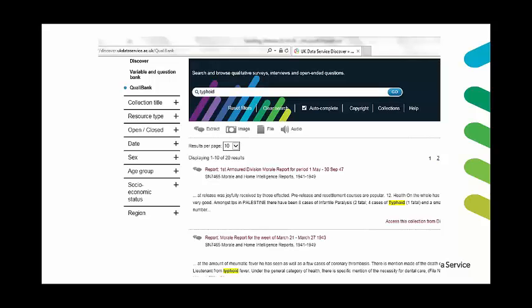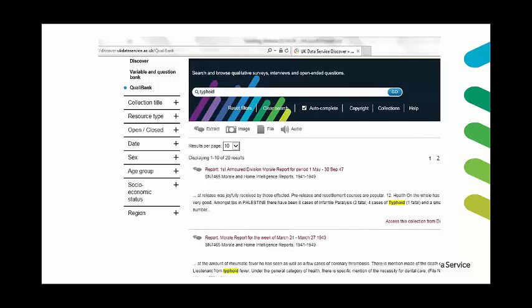And this is really a key issue in reusing qualitative data. How do you find the right data for your project? The nature of qualitative data is such that it's rich, in-depth and detailed, and it could potentially answer a lot of different research questions beyond the ones that the original investigators chose. So taking the time to familiarize yourself with data can be quite time-consuming if you're searching for a topic which returns quite a number of collections. QualiBank helps resolve this by searching through the data itself for you. So hopefully you'll have a better idea of whether or not that data is the right one for your project.